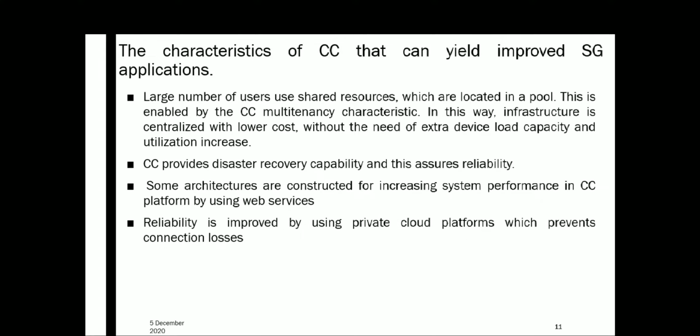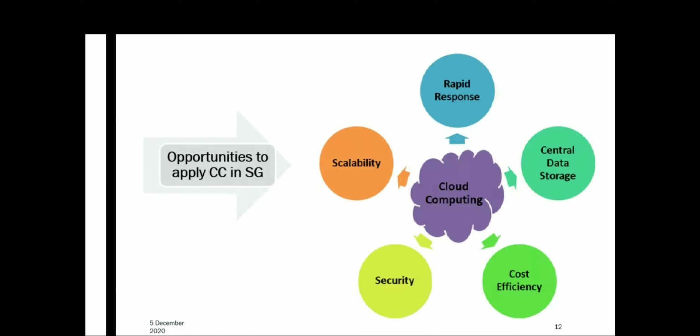And then, opportunities to apply cloud computing in smart grid. What are the additional advantages when you are using a cloud computing architecture in smart grid? You can see here: rapid response, central data storage, cost efficiency, security, and scalability.